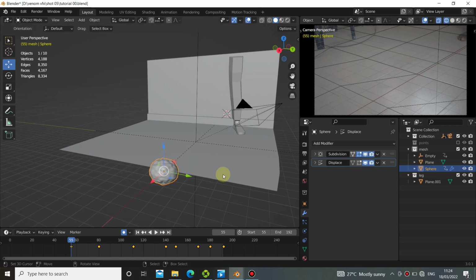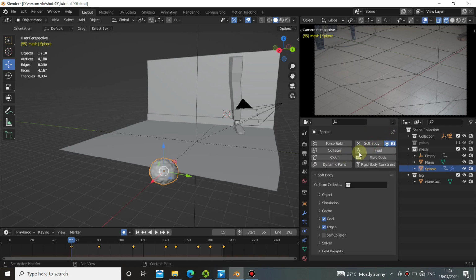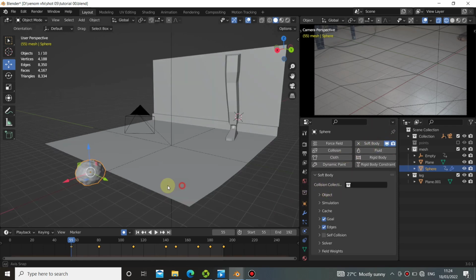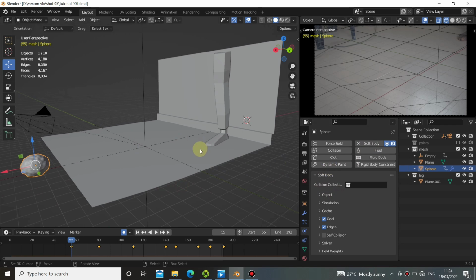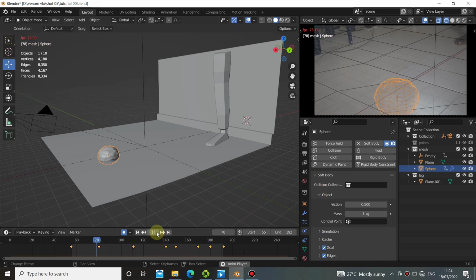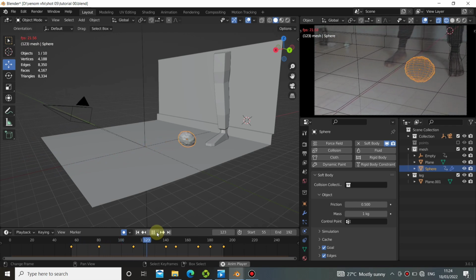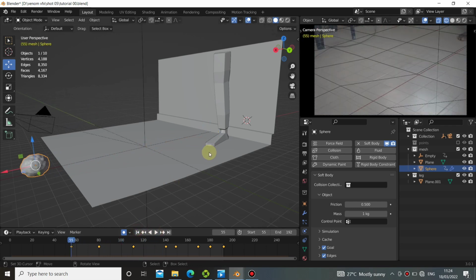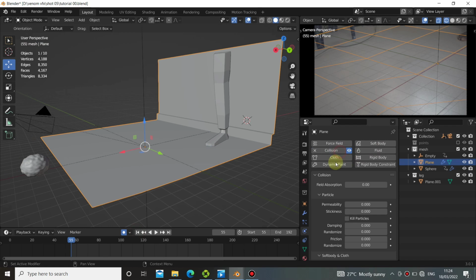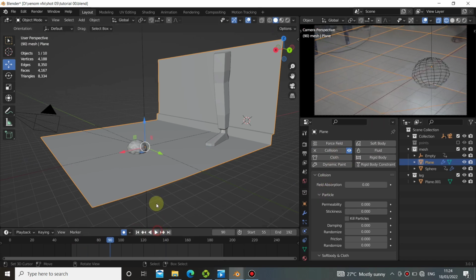So now this is the faces part. We are going to go to the faces tab here. Now we are going to add a soft body. Click here and add a soft body. Now that we added the first soft body simulation, if you play this, this is exactly what we are going to get. It's not affecting anything because we don't have collision. Click here, add a collision object to this. Now we have something to collide with.